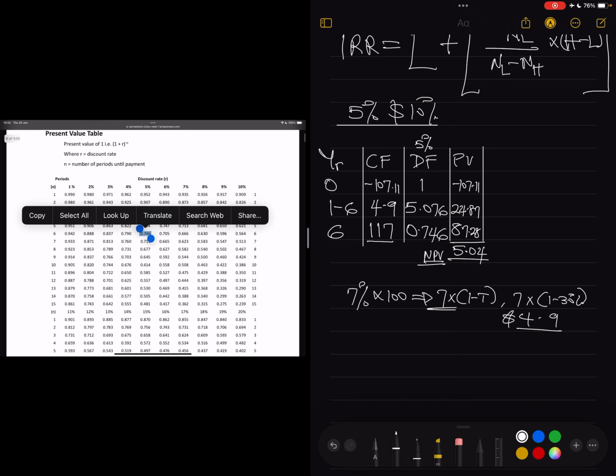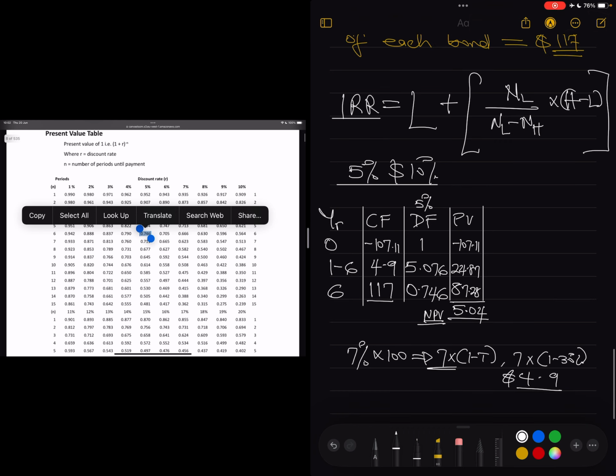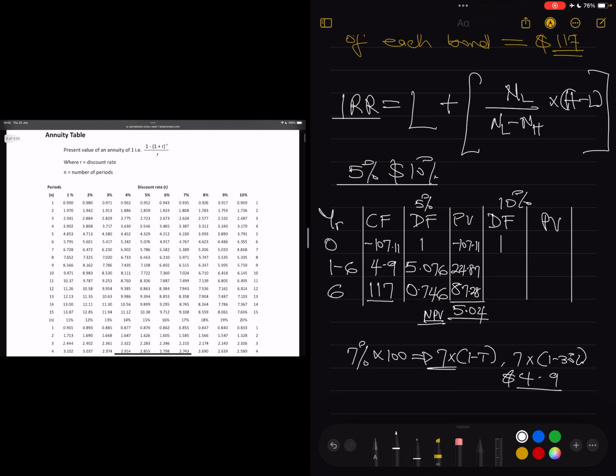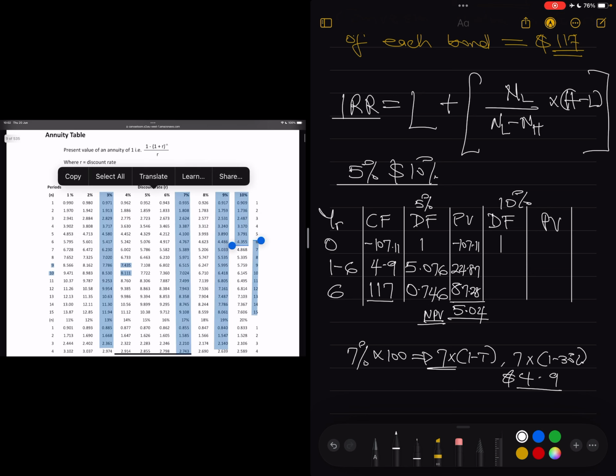But we want to calculate IRR, so we need another NPV at a different rate. So this time around, let's go for 10%, as we've always been doing. So we need to get a discount factor at 10% so that we can get another NPV. So we'll get another PV here. Right. So remember, discount factor for current cash flow will remain 1, regardless of the rate. But now we need to get annuity factor at 10% for 6 years. And that will be 4.355. This one on top here. 4.355.